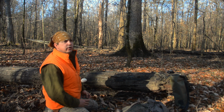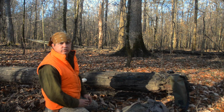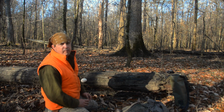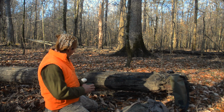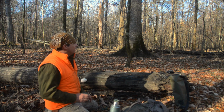There's squirrels running everywhere. If I'd have brought my 36 caliber, we'd have seen deer everywhere. I might be tempted to shoot one between the eyes with it though, if I had it and I seen him. Alright, I'm gonna pack all this back up. We're gonna finish our loop on out.